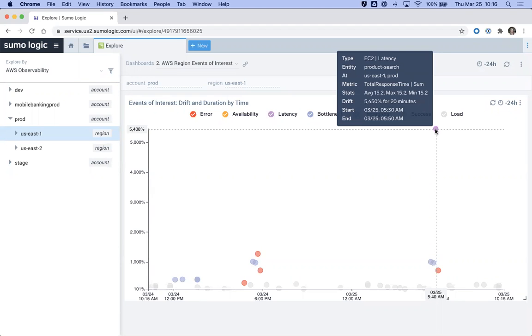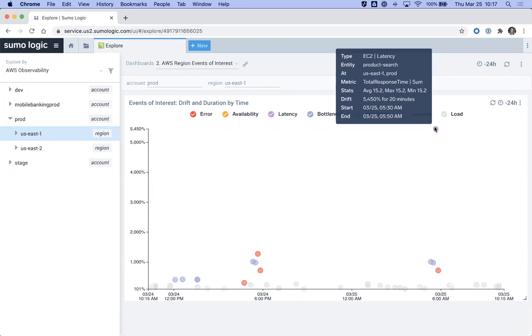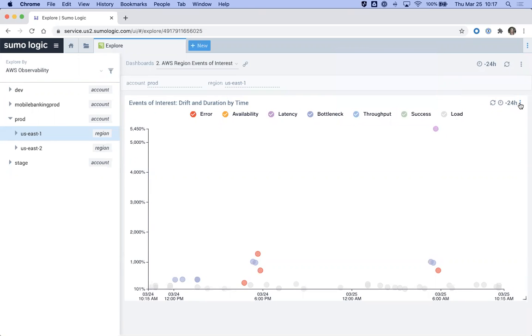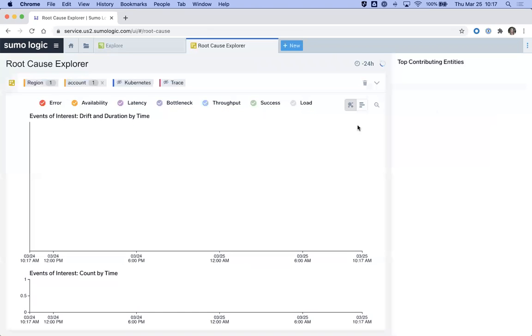Makes it easier to identify what's actually acting out of the normal across all of the services. And again, that's the other key piece here. This is showing us not just one service, but across all of the various services that we're looking at in AWS. So what I'll do here is open this in the root cause explorer.